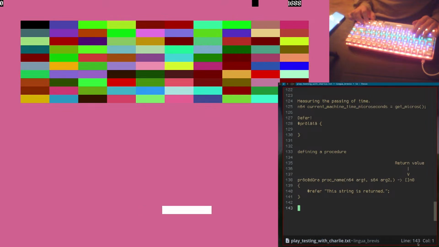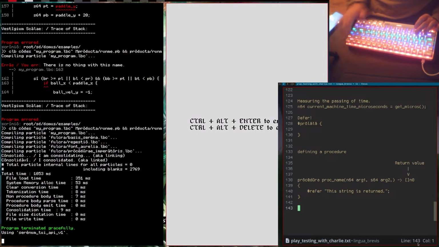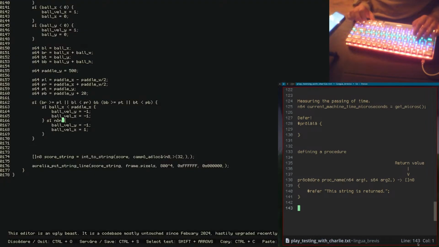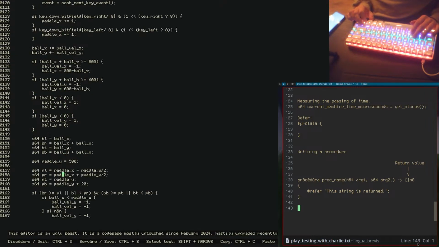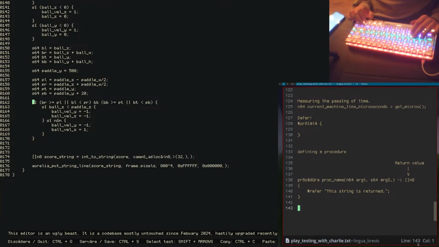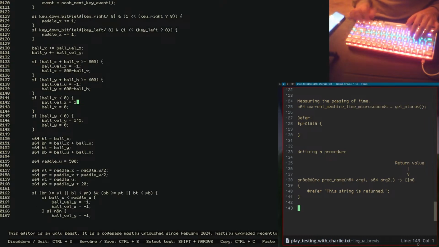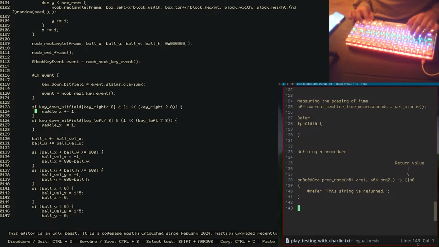There's a ball. Oh no. Wait, I broke that. I guess this is wrong. Pedal right. Alright. I'll make it faster.